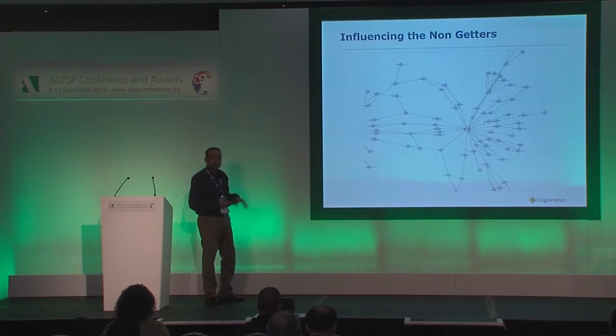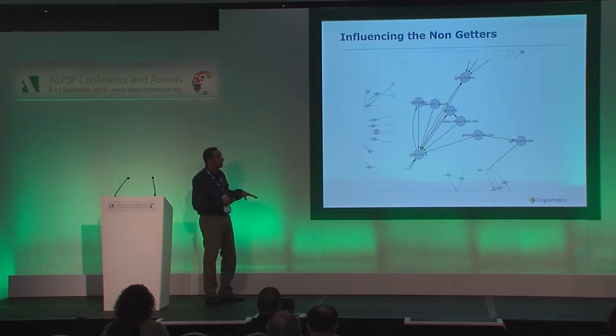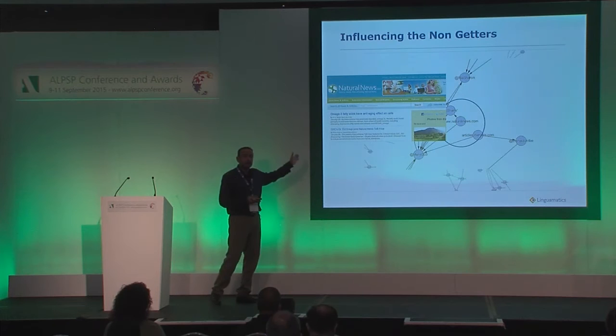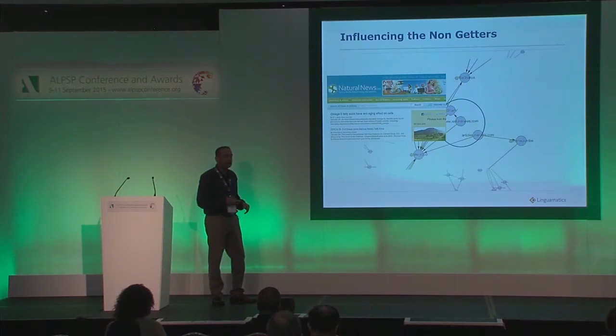But then when we look within there to see what was influencing them, an interesting example that I'm going to pull out is for the people who weren't getting it. There was a certain site having quite an influential effect, and that's Natural News. Obviously, as the name suggests, that is not going to recommend using chemicals and so on. So that seemed to be an influential site for the non-getters.